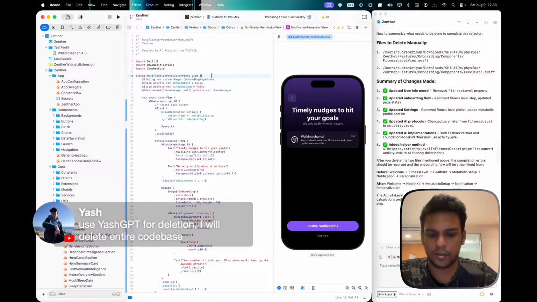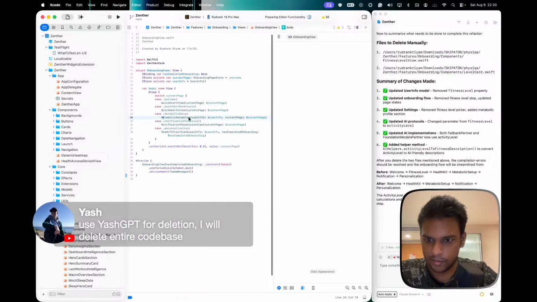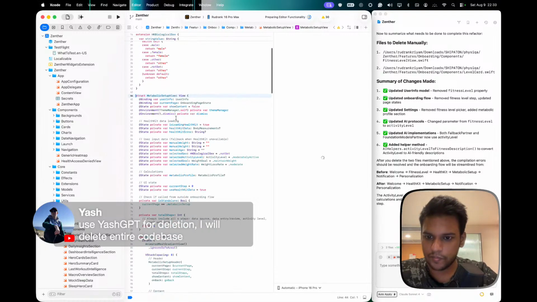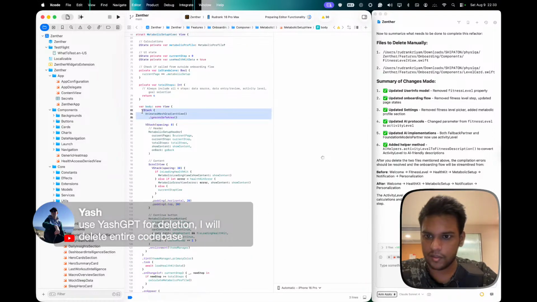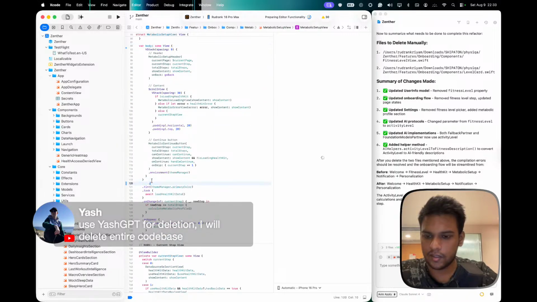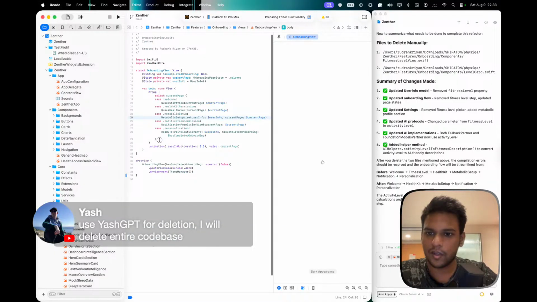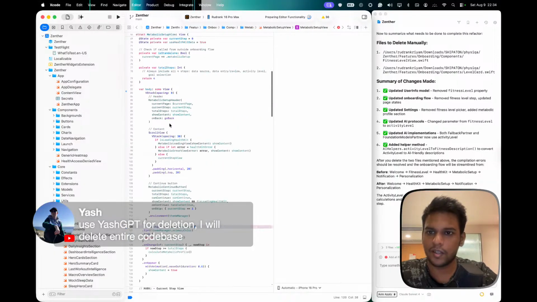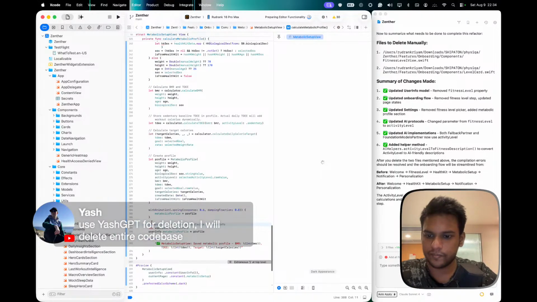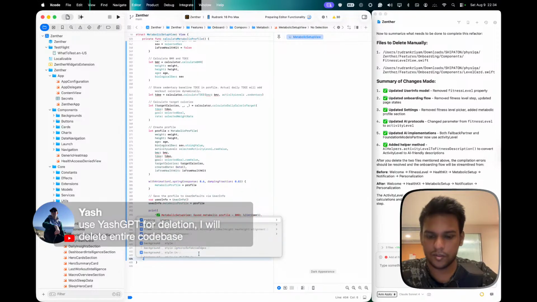So let's go back to the main onboarding view, because I do not remember where we actually start. Okay, metabolic setup view is where we start the process from. And I will do the same here on the VStack, and then do background of top gradient view. I really think that it should not have been in this view, and it could have been added to the main group itself as a background to get rid of all the extra work that I have been doing. And this would also require me to have an environment of theme manager.